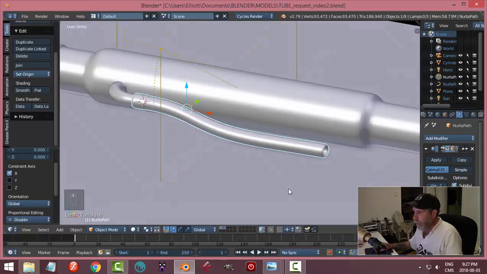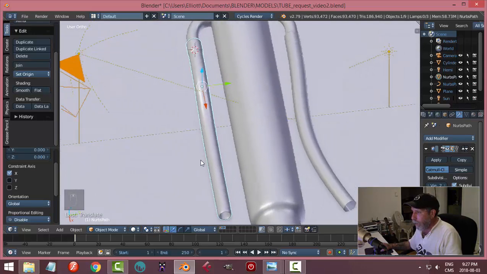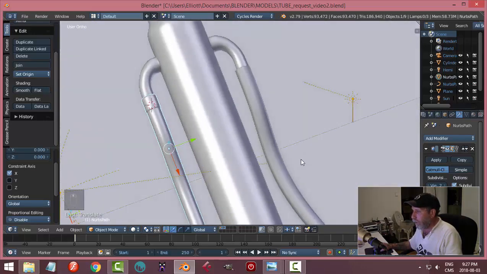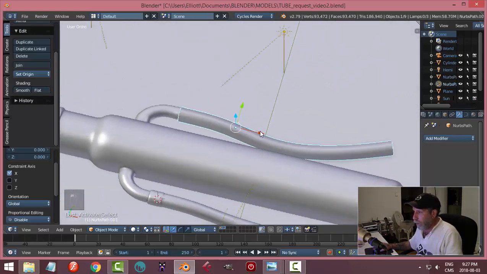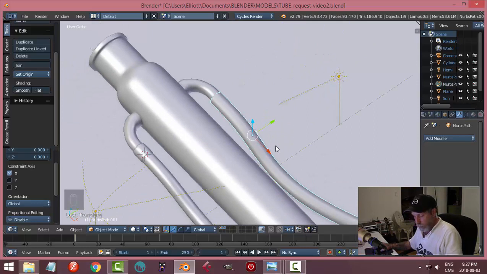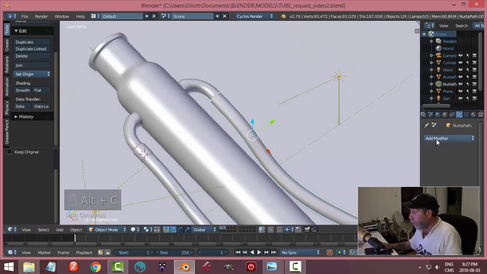It's all right. So I'll have that. Slide that one up. It doesn't have to be the exact same distance. That one is still a curve, so I'll see mesh.